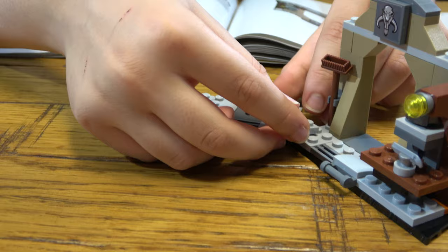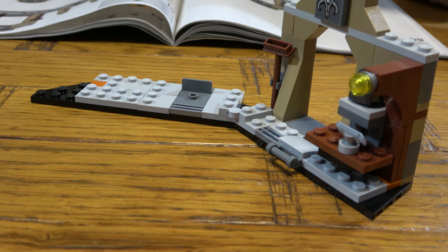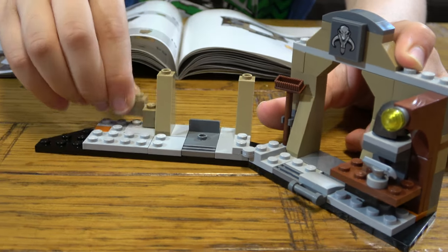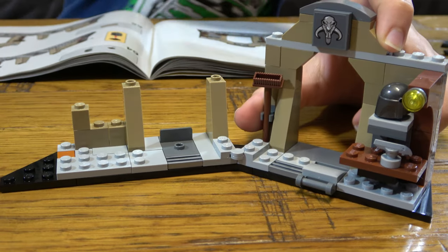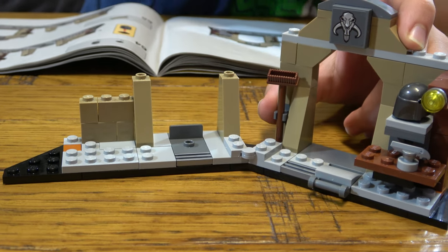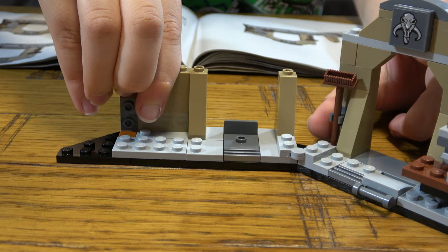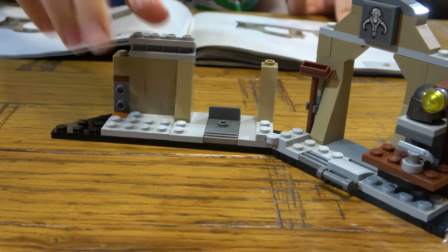Then we get one of these, we place it there. There we go. And then next we get another two of these, place them to there. This here, that there like so. Like that. And place this here, that on top, that onto there. Next page, and then next, place this onto here.